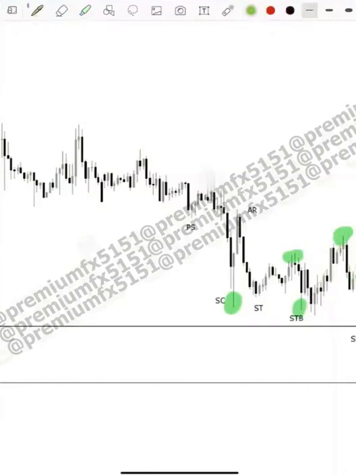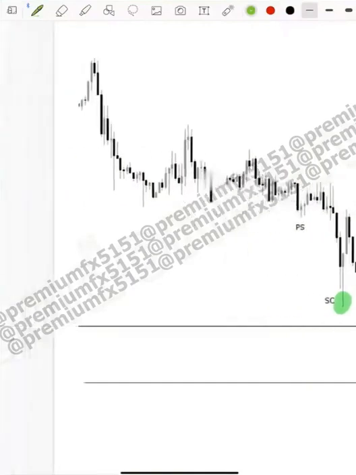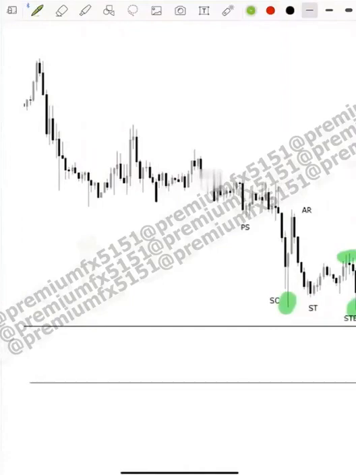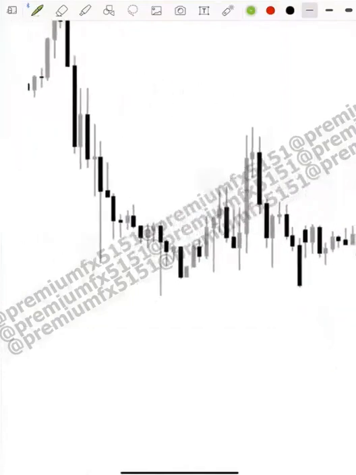You can get a lot of confusion when it comes to a schematic or potential schematics. You could start thinking, let me zoom in a little bit more. Is this an accumulation? This is one touch, this is one drive, this is my spring. Is that a test? And then you could be confused, thinking, should I be buying here? Because we took out this minor piece of structure. We had this bullish movement with this high and then this high.